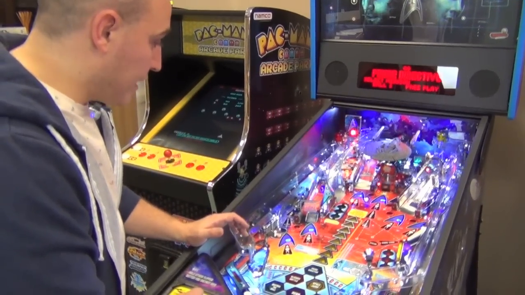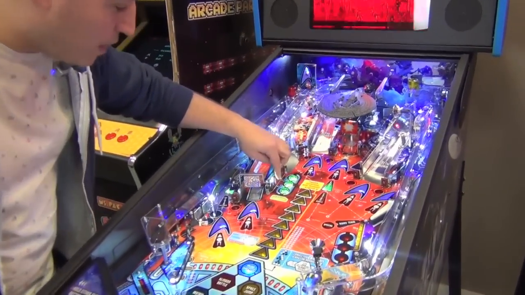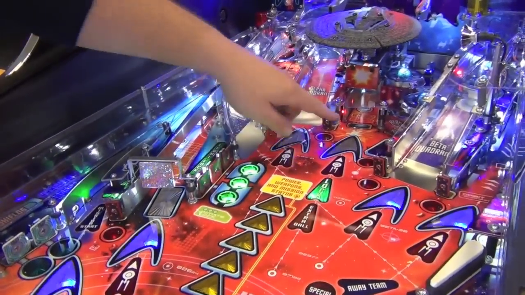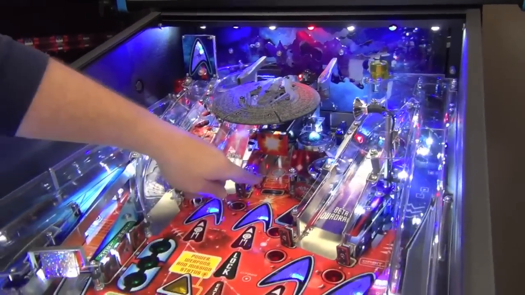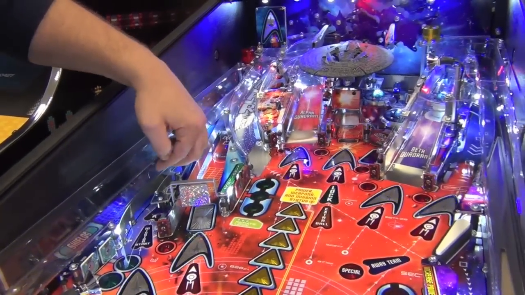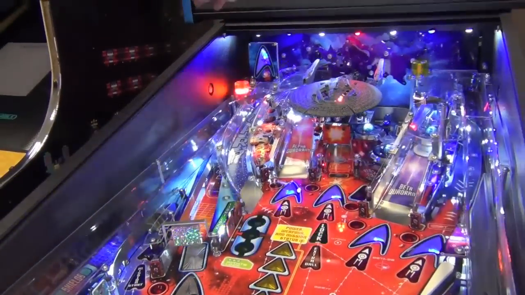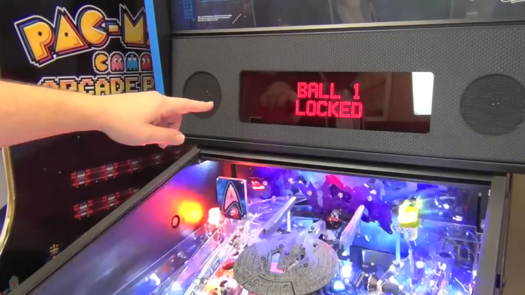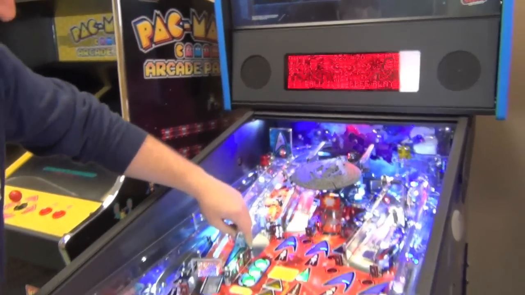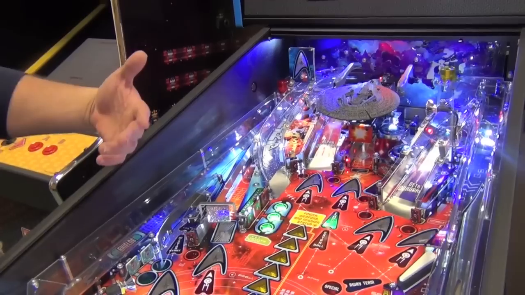The other things that I'm going to be concentrating on are these targets here. 1, 2, 3. Those 3 targets there are like your lock. As you saw, I hit the 1, 2, 3, and then this green lock here lit, and this lock here lit. So then you're trying to get the ball up either there or there, and either there or there, and that'll lock the ball. Then it'll say ball 1 locked, and your objective is to do that 3 times in order to get the multi-ball. So if I hit those targets again, 1, 2, 3, then I would light the next lock, and I want to do that 3 times in order to get a multi-ball.